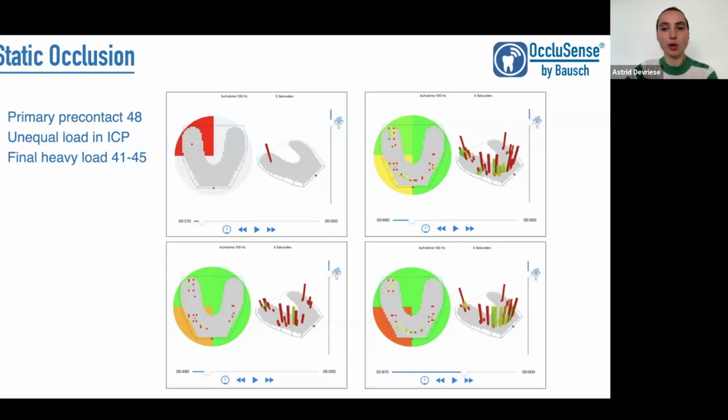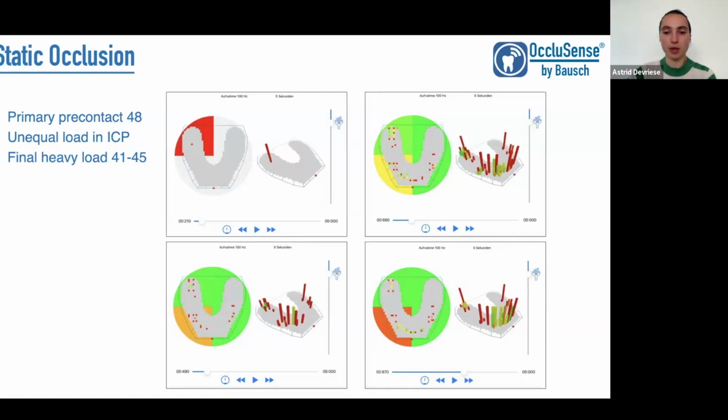So here you can see those different views. In the first, on the upper left, you see the first contact this patient has in total. Then on the upper right side, you can see the maximal intercuspidation.